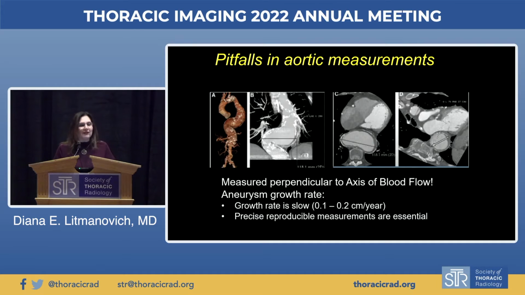This is an example why double oblique technique is so important. This is probably one of the most pronounced cases of aortic tortuosity. And you can appreciate that if we would just measure along the axial plane, our measurement at this level would be approximately 11 centimeters, as opposed to the true measurement, perpendicular to the true long axis of the aorta, which would still be large, but about 7 centimeters. So it's very important to precisely measure the aorta, because when we are talking about aortic aneurysms and aneurysm growth, we are talking about millimeters over a long period of time. So very precise measurements are extremely important.